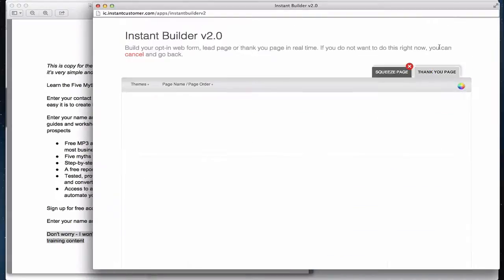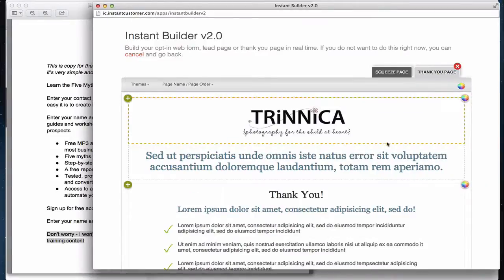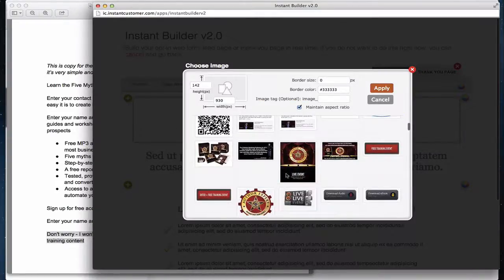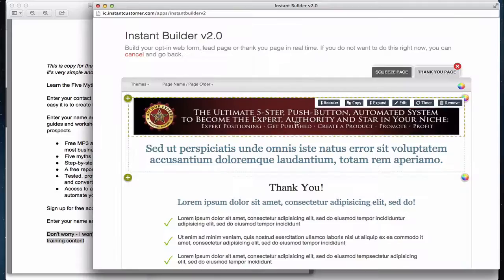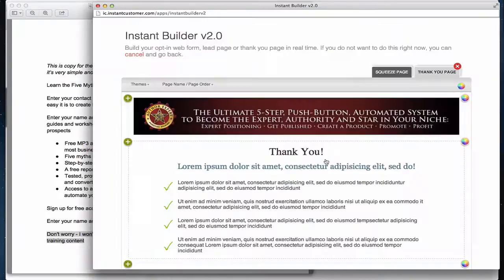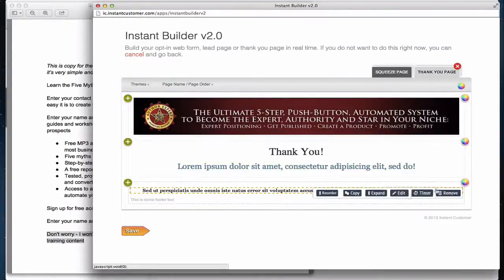And then the second one is the thank you page. Again, I'm just going to grab an example template here, which is set up for us. And on here, again, I can replace this graphic if I want with my own logo, or I could just get rid of it completely. There's what we call our banner graphic that goes up on top. And I'm going to just make this so simple. I don't even care about most of this stuff. I just don't need it all.